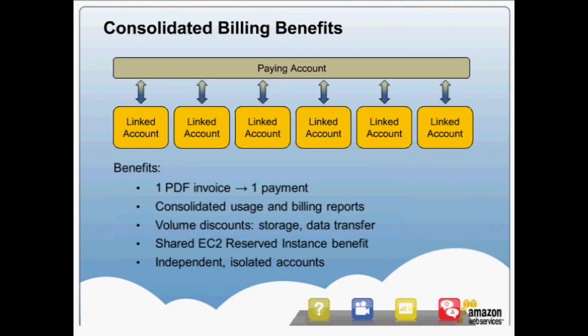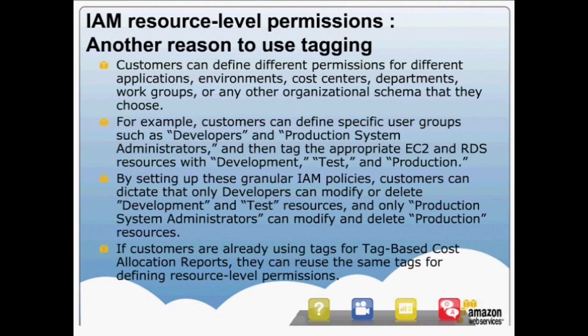One last thing I want to cover before I turn this over to Aaron and CloudCheckr is resource level permissions, another feature within AWS that you can take advantage of once you have your tagging in place. If you're already using tagging, you can take advantage of this. In the traditional AWS environment without resource level permissions, if you have a developer, there's nothing to prevent that developer from going in and turning down an instance that might be a production instance, right?